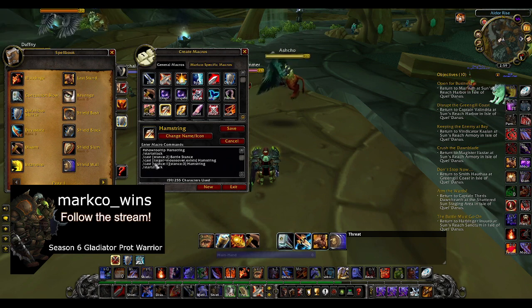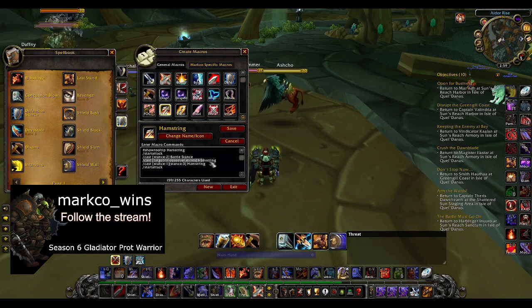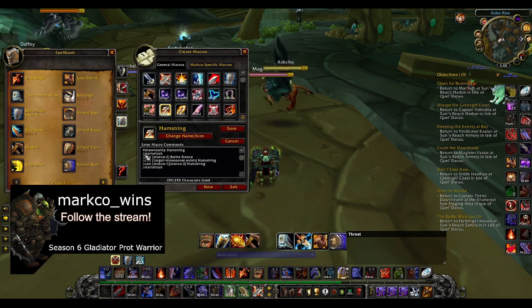So having a mouse over is really critical, especially in arenas. You do not want to waste attacks ever on something you don't plan on killing. So mouse over is in the middle here. But first, I put a start attack on. Start attack's really important. Don't worry, if you do a mouse over hamstring, your start attack will apply to the target that you're already targeting and not the mouse over. So this won't break you. I put the start attack at the beginning and the end to make sure it happens. I've heard people say put it in the front, I've heard people say put it at the end. I put it at both. It doesn't matter. Start attack doesn't do anything if you're already attacking.